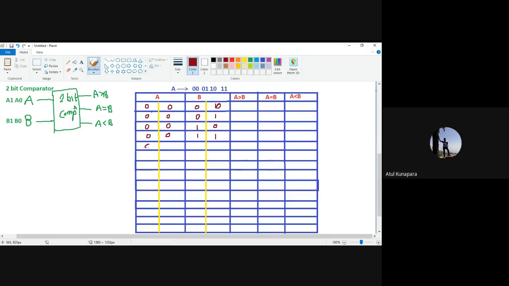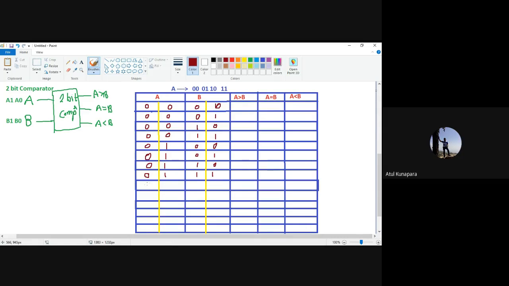Then when your A is equal to 01, at that time also your B could have any one of these four possibilities, right? B can be 00 here, B can be 01, it can be 10, and it can be 11. Like this, you can do it.